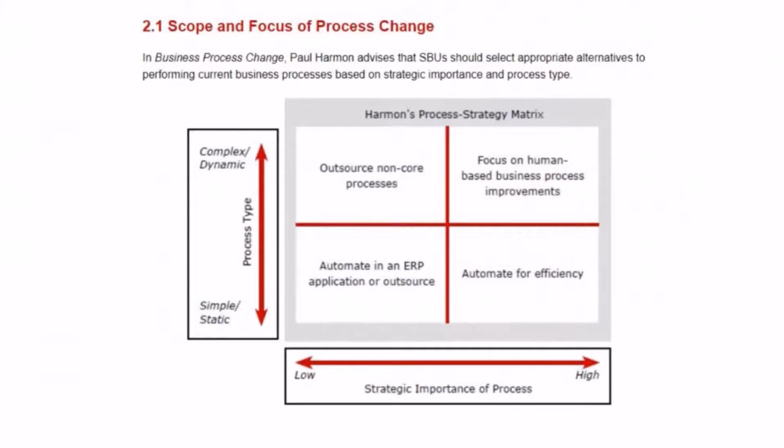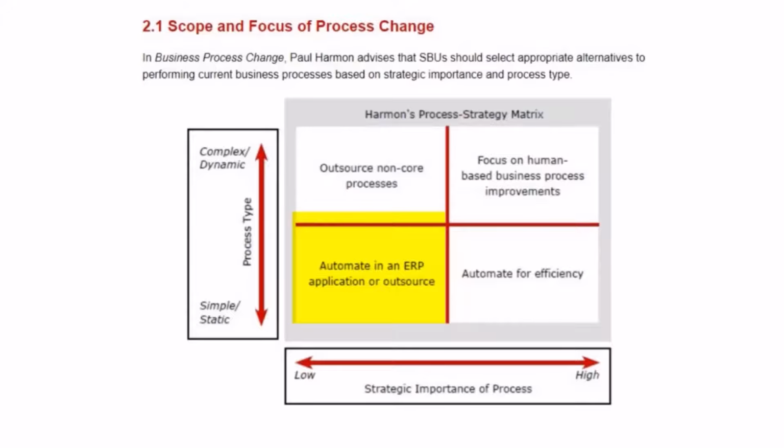After we've established how the process sits within the two dimensions, next we can recommend how to manage the change in the process. If we are here in the upper left, we have a complex process that has low strategic importance. So imagine this would be the complex group accounting function for a multinational company. Many currencies, many tax regimes. Consolidation is tricky. So this might be something that we outsource to experts. Let's give this difficult process to another company so we can focus on what we're good at.